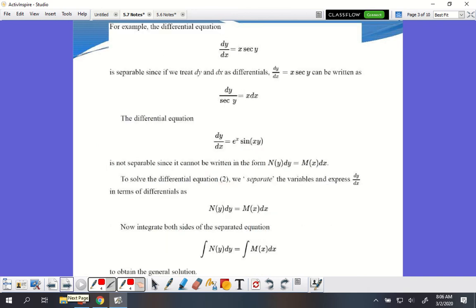Okay, so if we're starting with this right here, I'm going to divide both sides by secant y, because if you notice, I have 2 different problems here. So I have an x and a y. When we did differential equations for my derivatives, I would actually take the derivative and use it like a product or something like that when I add a dy dx or whatever it is, or dy dt, whatever it was in terms of that variable.